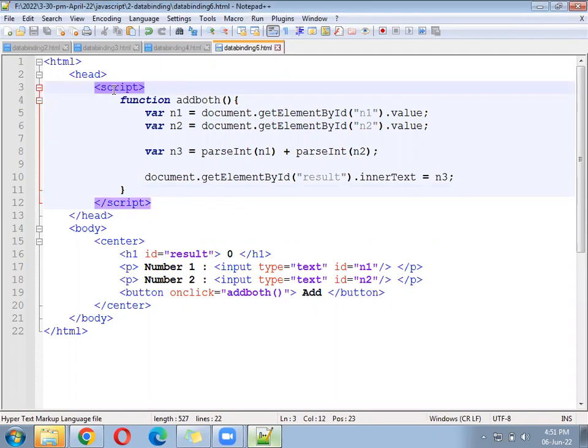Minus, please write for minus. Minus, plus, multiplication, you can try quickly.